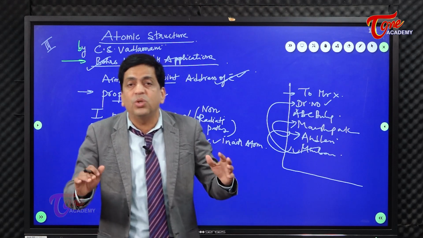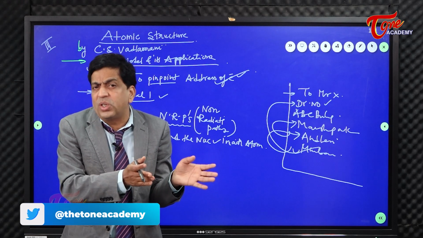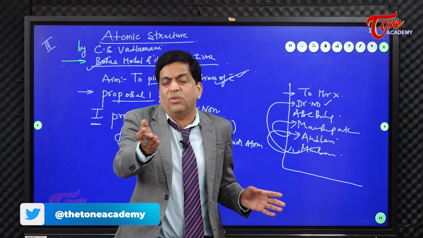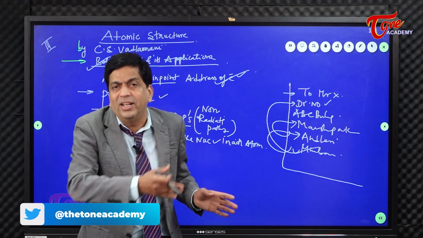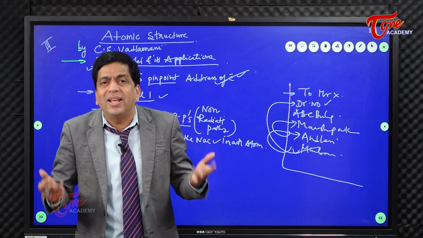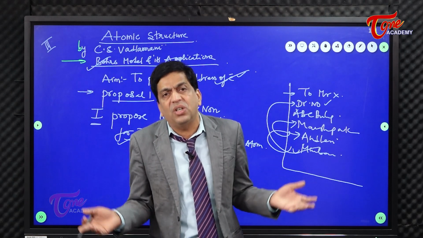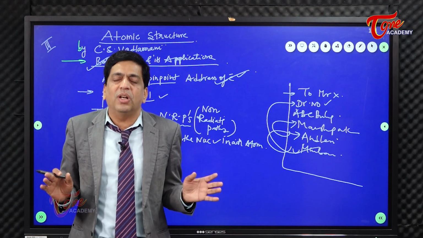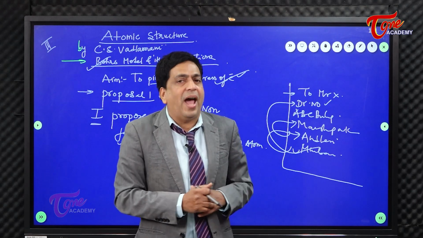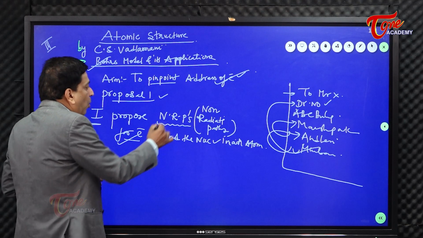It's revolutionary for the simple reason, if you compare Bohr's theory with Rutherford's theory. Rutherford was telling that the electrons are revolving in paths around the nucleus. When you do that, you're constantly losing energy. Losing energy, after some time you lose all the energy and collapse into the nucleus, and the atom itself collapses. That's the proposal. And look at this, Bohr says exactly the opposite, and he was very confident in what he's telling. He says that I propose NRPs.